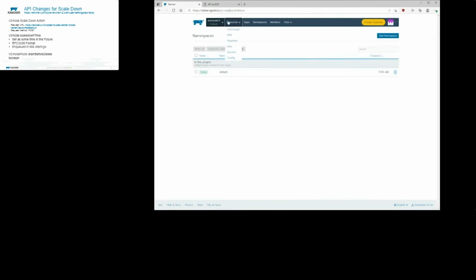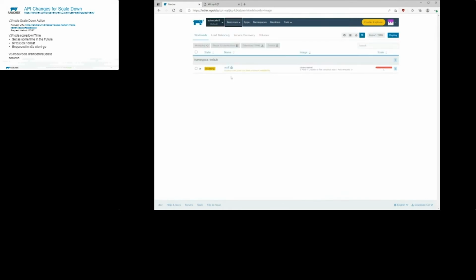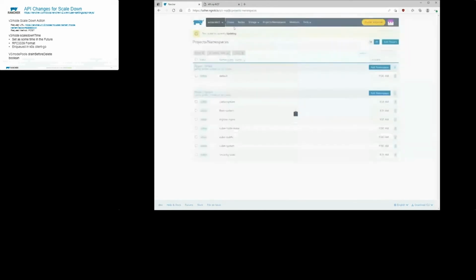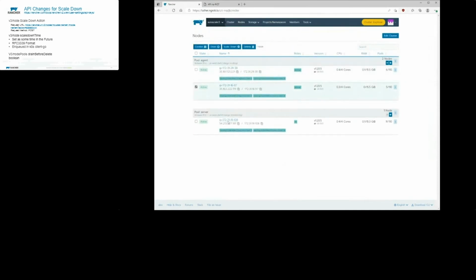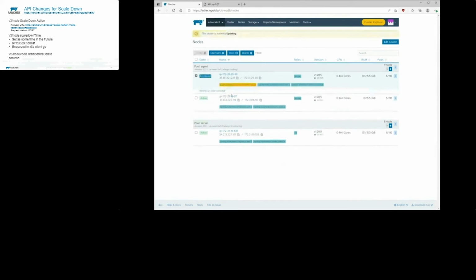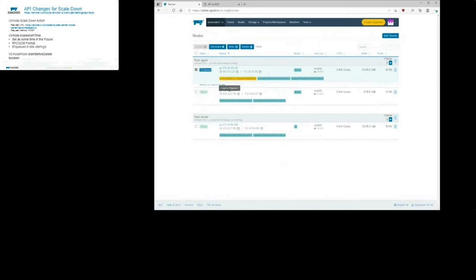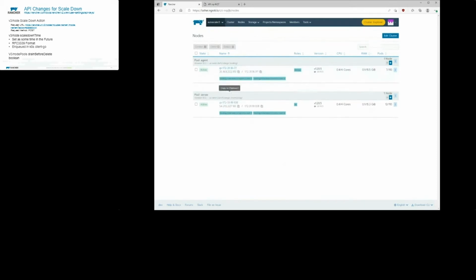And we're going to go back here to workloads. There you go, all 5 are up. I'm going to go to nodes. You'll see here we have 4 3s. I hope I didn't just put 1 there, because it's a worker too. Whatever. So you see this, 6 and 5. I bet you anything, if I go here and hit scale down, probably 3 pods will move. Let's just see what it does. I think there's usually 3 that are sitting around. Cordoned. See, it's taking a little bit longer this time. So it's actually draining it, actually cordoning it. There you go. See, 7 moved over to the other one.